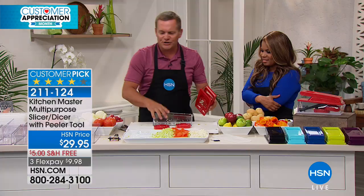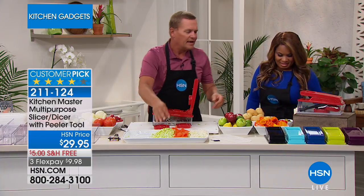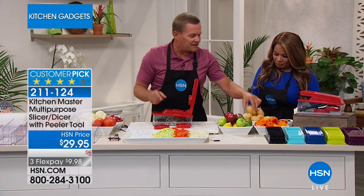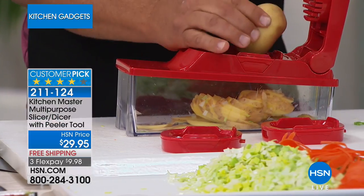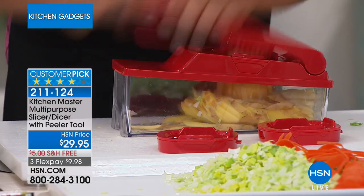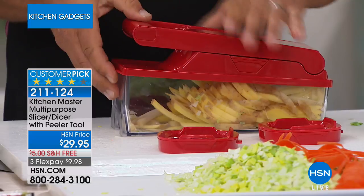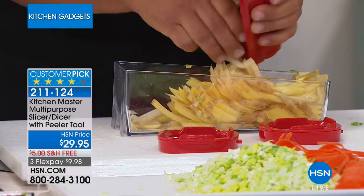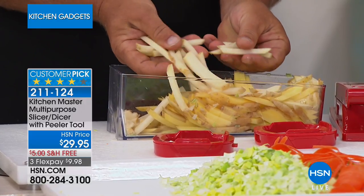It's fantastic. But I got to show you this, too, because something solid won't mince. I just showed you leeks, onions. Anything solid, though, like a potato, a beet, an apple, or a pear, now it'll julienne. So instead of coming in little pieces, now you can make French fries by the mounds. Hey, if you've got little youngsters running around the house, they love French fries, but look at this. Why buy them in a plastic frozen freezer bag when you can make them fresh at home?